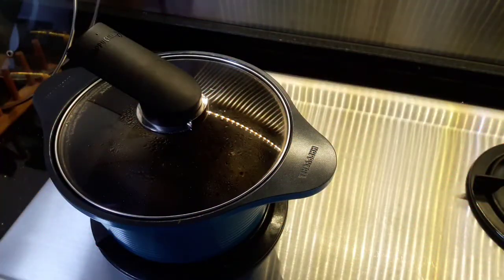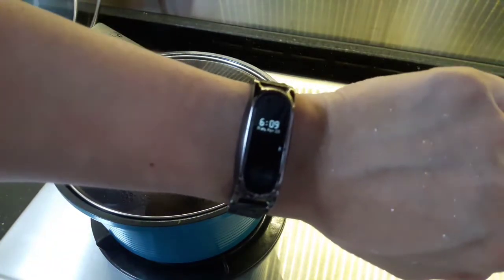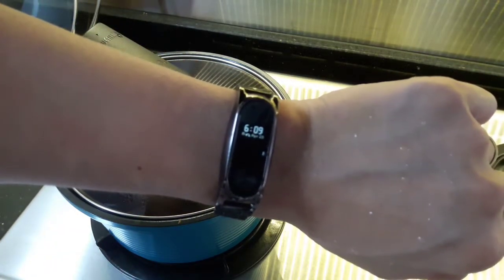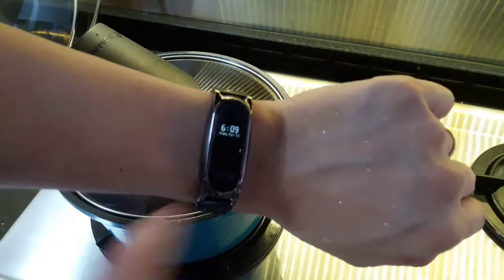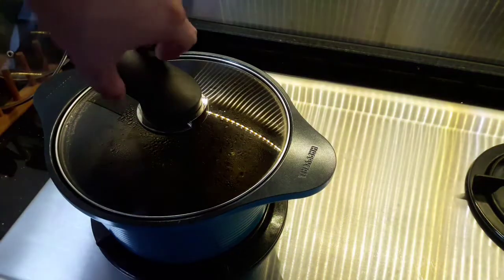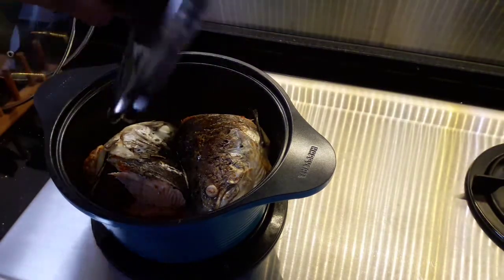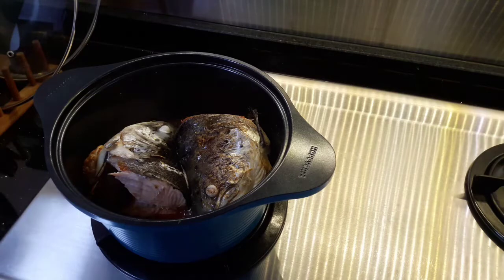Okay, welcome back. The time is now 6:09, so it's almost 10 minutes already. Let's check on our fish. I've actually already opened this a number of times to have a look and everything.